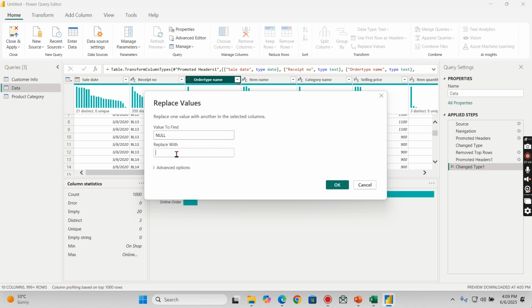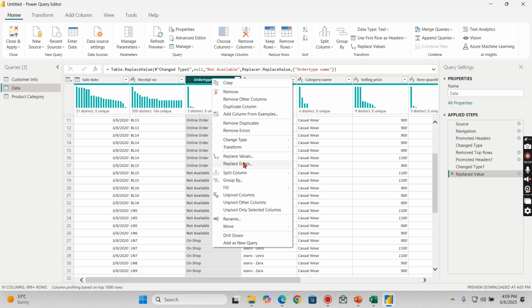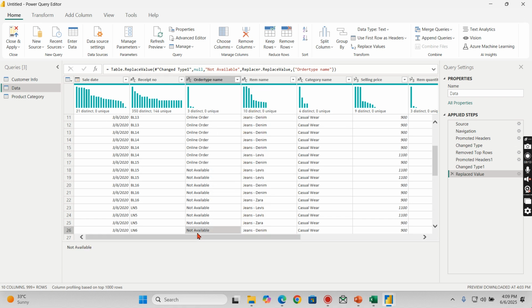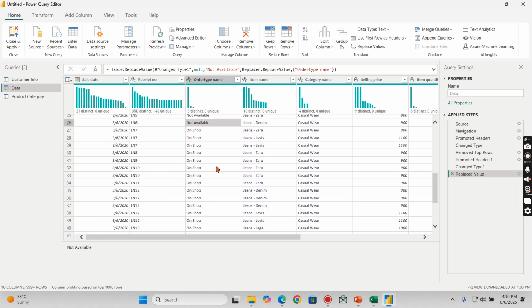Null to be replaced with, that is small letter null, to be replaced with not available, anything as you wish. Even if you want to leave null, that is fine. To make it more meaningful, I am replacing that null with not available. So just right click on this and then replace values, so you will get some more transformation or cleaning of your data. So this is the second thing I want to highlight, that you can replace the null values.